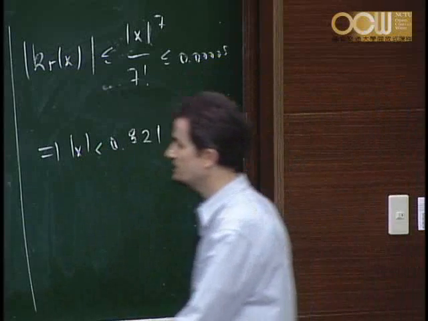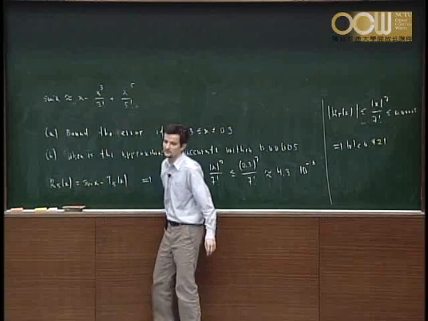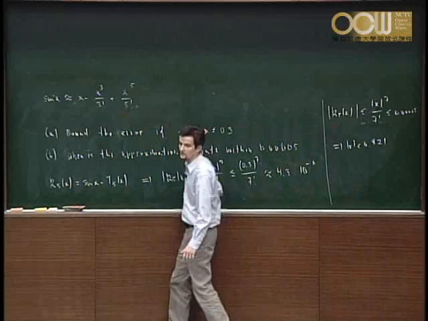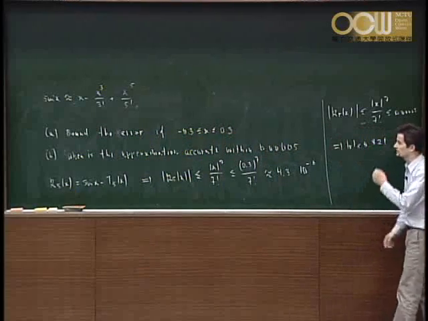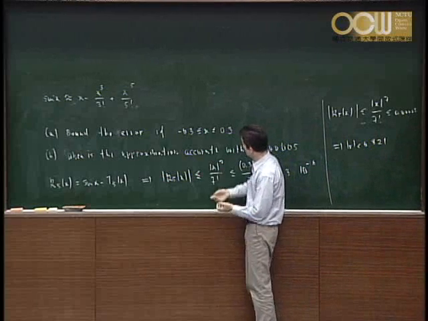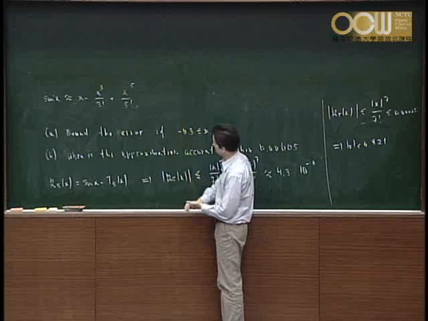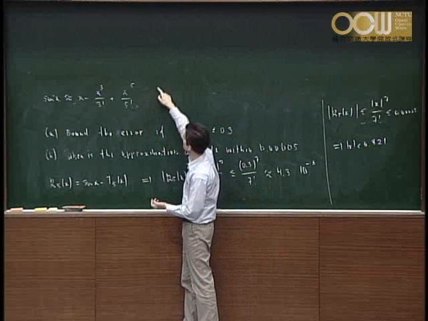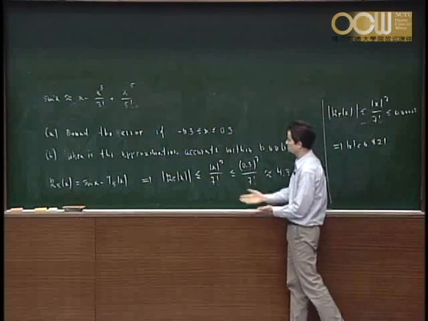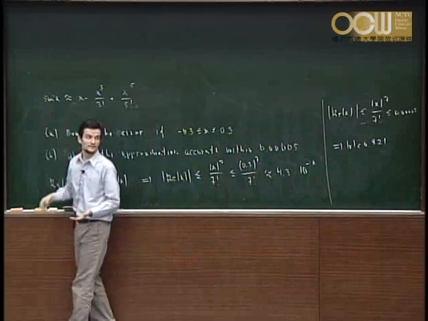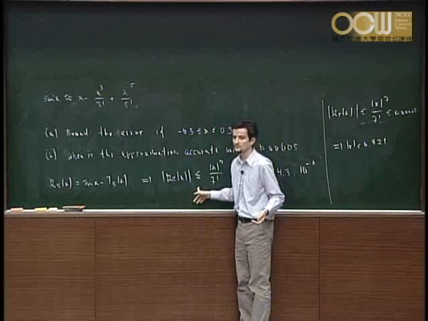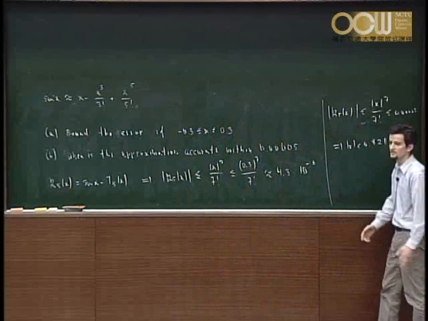Okay. And you see, this is what you get by using the error bound for the alternating series, because this is an alternating series, which makes it very convenient here to bound the error. But if you use Taylor's inequality, you would just get the same bound. Because what do you need for Taylor's inequality? Actually, this is equal to R6 because the next one is 0 plus 0 x to the 6 over 6 factorial. So for Taylor's inequality, you need a bound for the 7th derivative. But since you are handling sine here, and derivatives of the sine are always bounded by 1, you just get the same bound here. So you get the same bound by using Taylor's inequality as well.